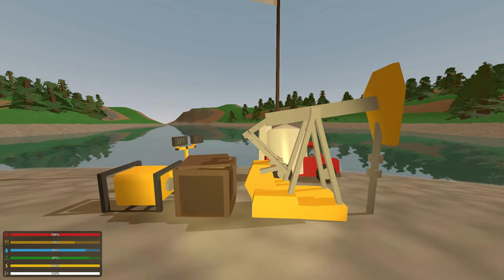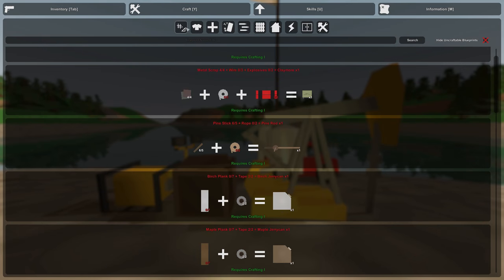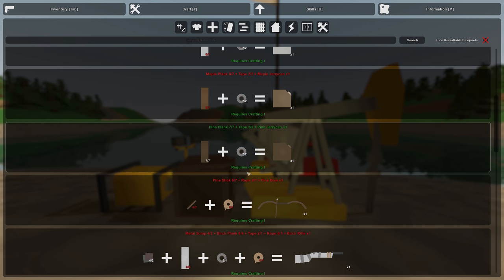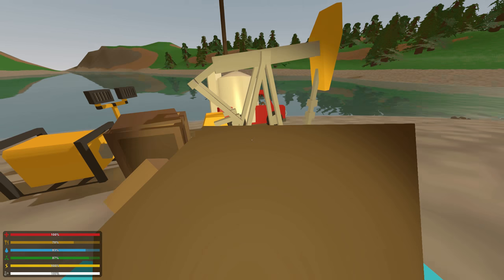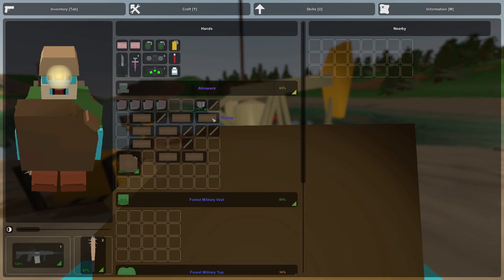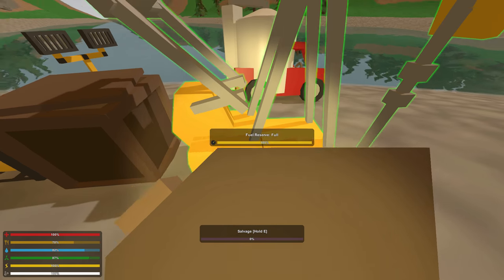Anyway. All right. So now let's go ahead and make up a jerry can, because we are a little bit short on fuel cans, gas cans. So now we have a pine jerry can. You know what? I'm just going to drop all the rest of this wood. What a waste. It's okay. Those trees will grow back. No big deal. They'll be back shortly.